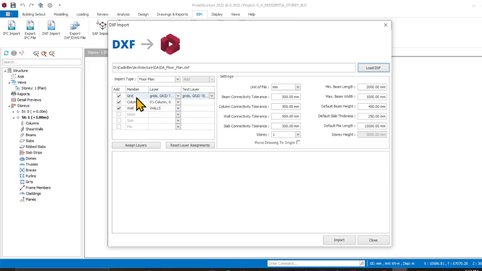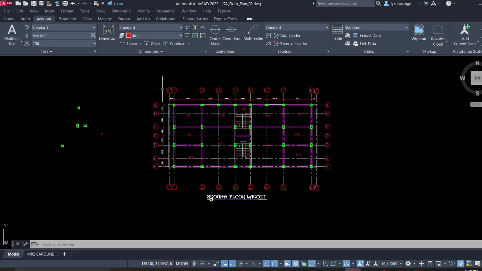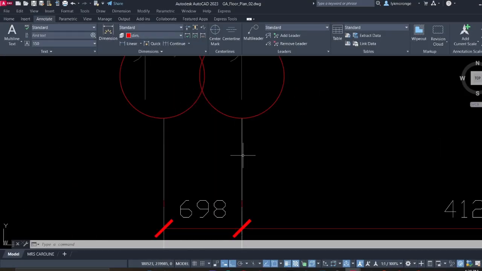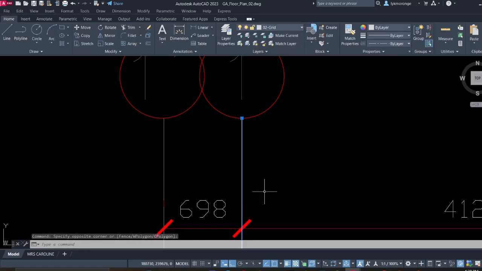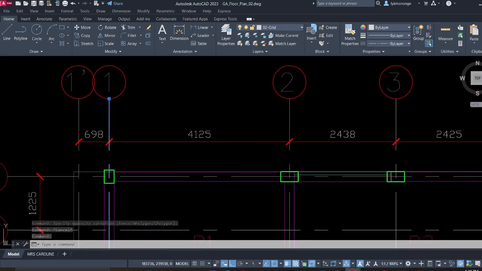You can see here they are selecting grids that we didn't use. We uncheck this and check this grid text. Anything called grid is being picked, but we only want this 02 grid, because that's what we had chosen as our grid layer. So we only want this. If you click on this layer, come to home, and at home click on this layer, we just want 0 grid 2. That's why we need 0 grid 2, not any other grid or any other name that's mentioned.